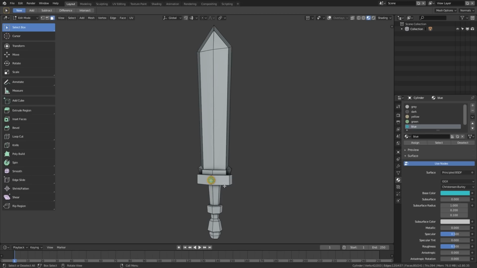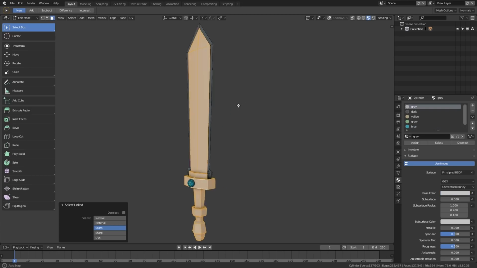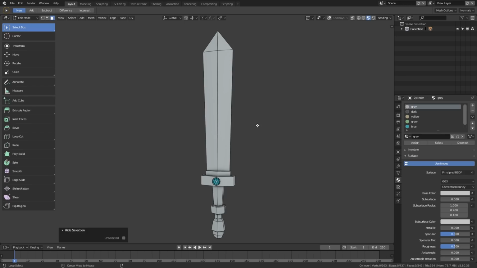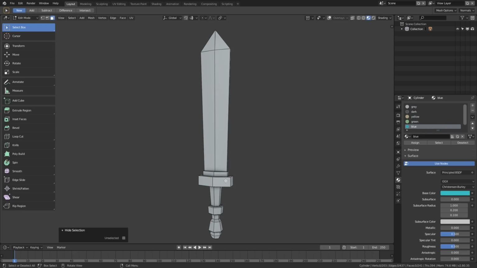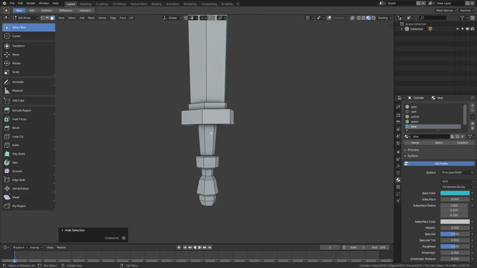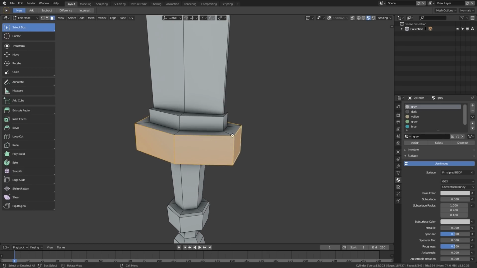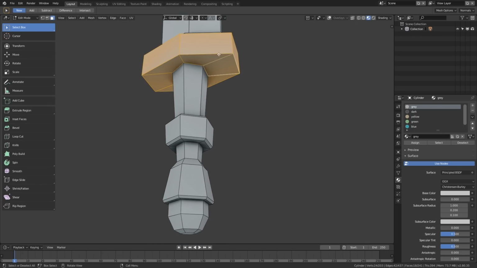For the rest, it will be a bit different because the whole object over here is actually linked. So we're going to have to manually choose the polygons we want to apply the new color to. So what we're first going to do is grab this one over here. So L, and then H for hide. And just by the way, Alt H will unhide it. So let's do that again, H. And we will grab the yellow part and hide it as well with H. Okay, so we can get a bit closer, and with Alt and click, we can grab the loop over here. We're going to do the same over here with Alt Shift click and Alt Shift click over here as well.